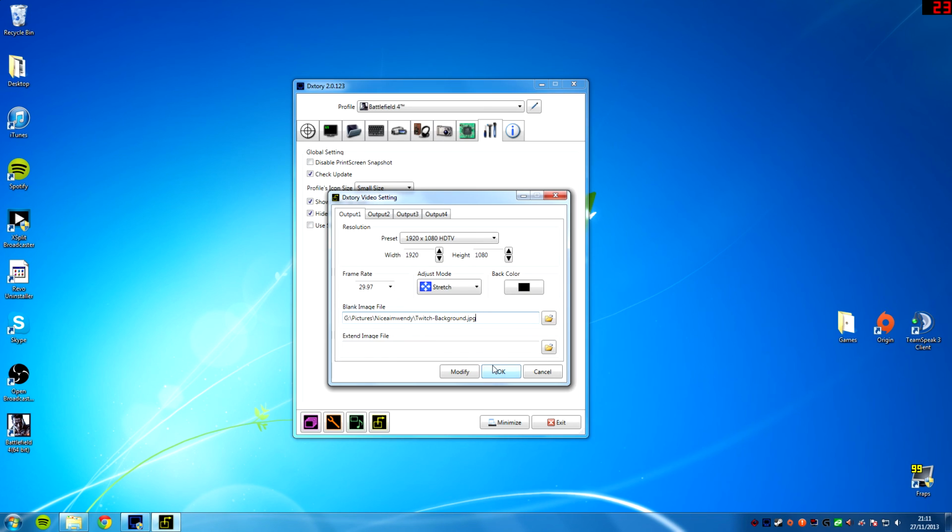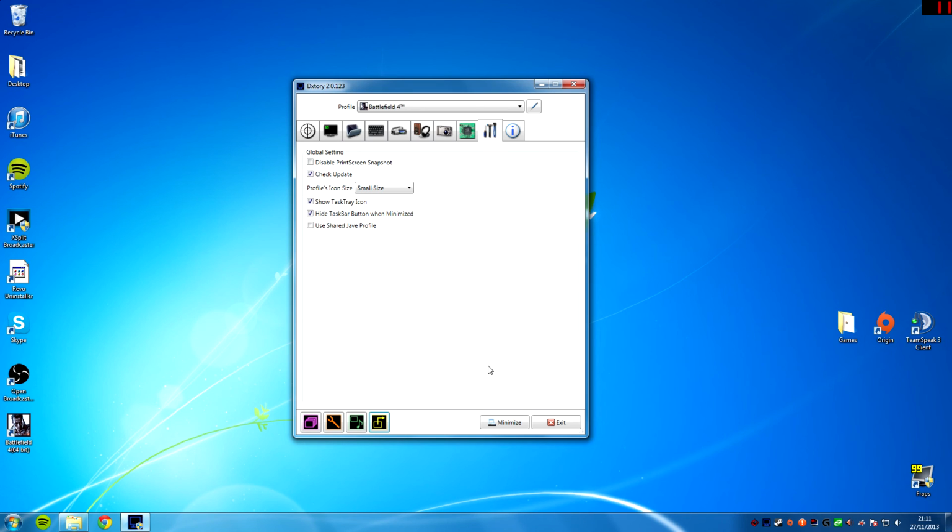With Twitch and with XSplit, and Open Broadcaster, you can just put an image and it's very simple. But this is just nice to have, so if your stream does stop, if you do get kicked from a game or something, then this is there instead of anything else, so you don't get caught in your background or something like that. That's pretty much it.